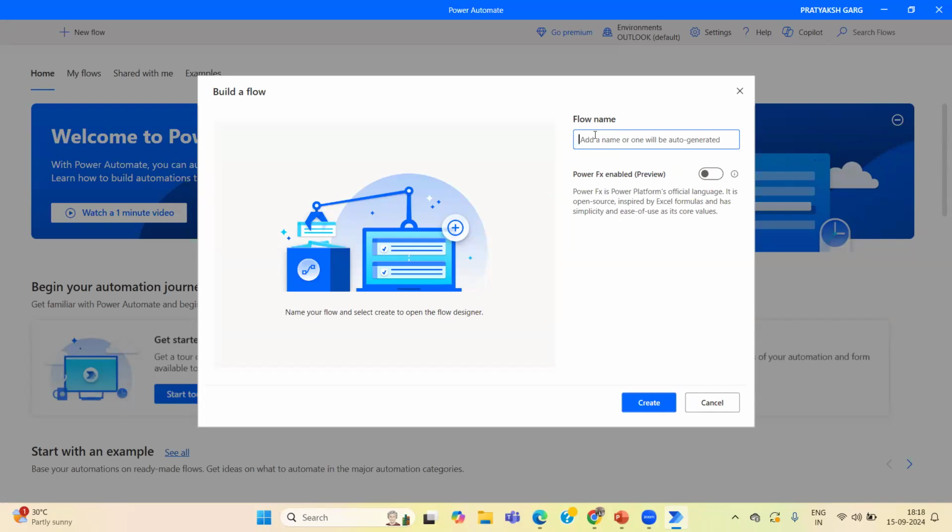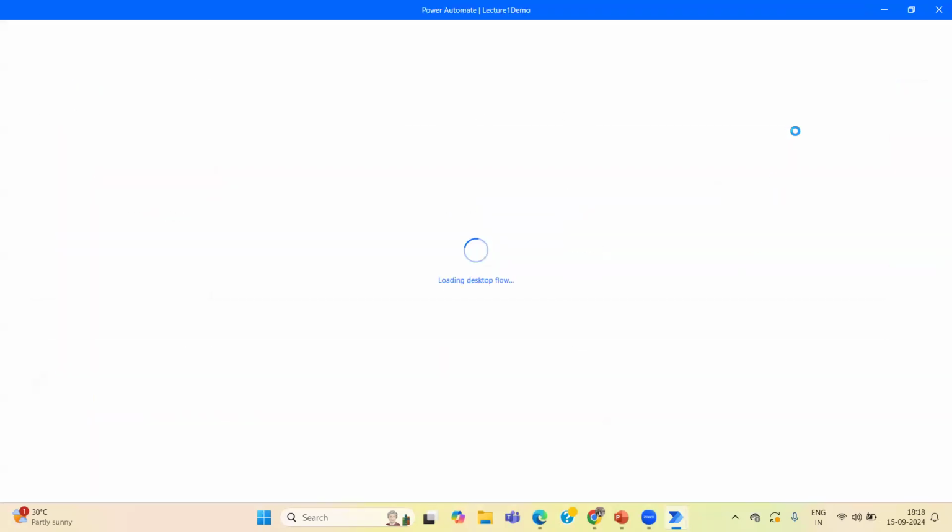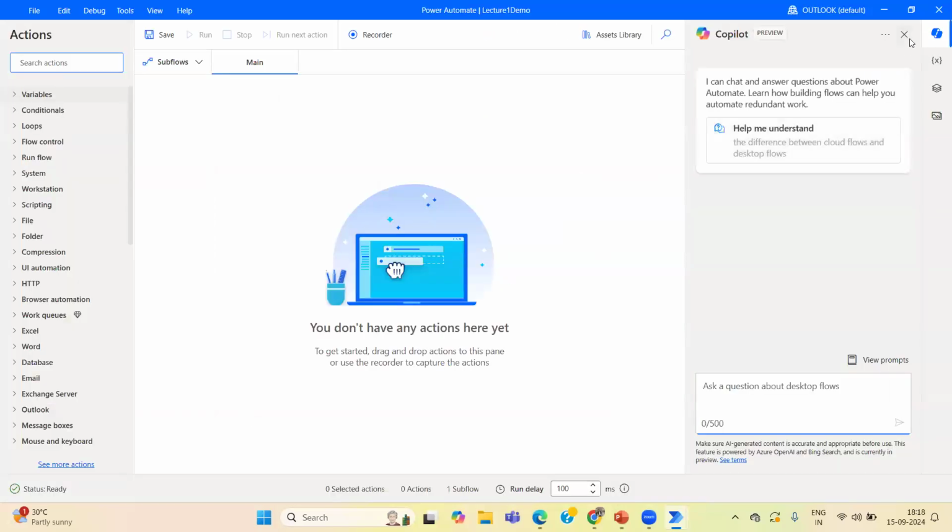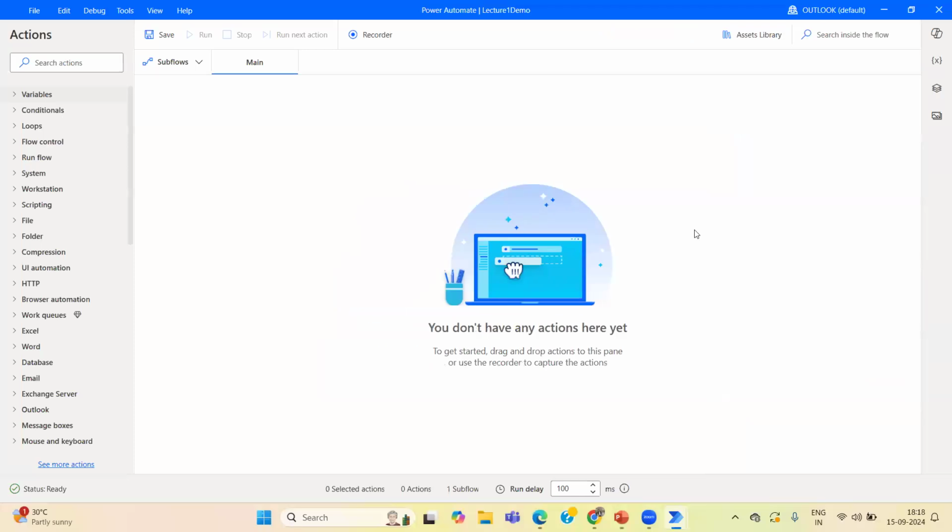Right now I'm writing the name of that flow. So here you can create your bots in Power Automate Desktop.